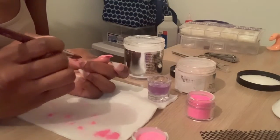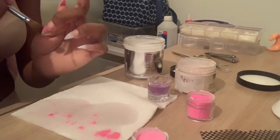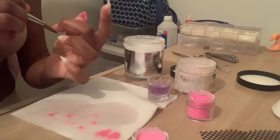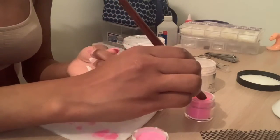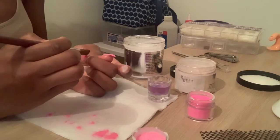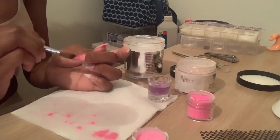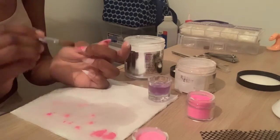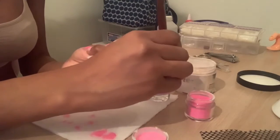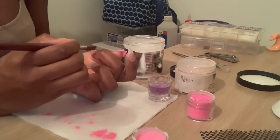On this nail, I'm doing clear and hot pink. I'm just literally putting the colors anywhere. I'm just swirling them together, and that's all this nail is going to consist of, just clear and hot pink. I wish that was longer, I really do. But I'm also going to do them over a better set, a different set, should I say. This set is pretty nice.